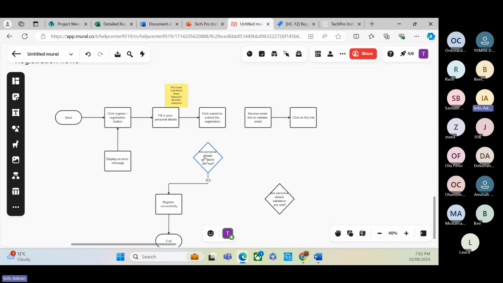It should be like this. When you click on submit to register, then you should get this. When the validation is met, validation before you are successfully registered, then you have to come here.